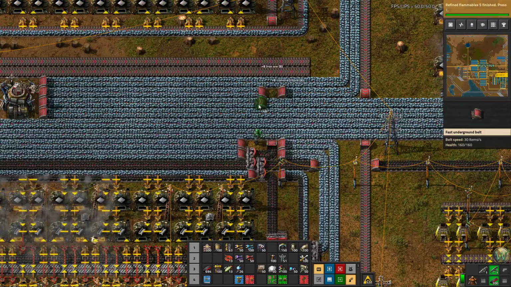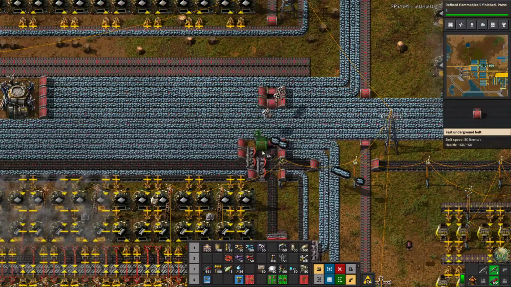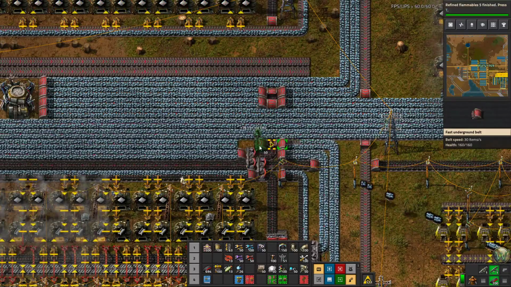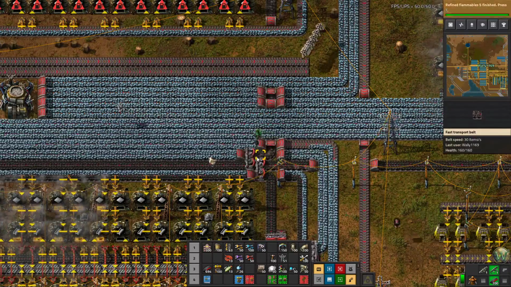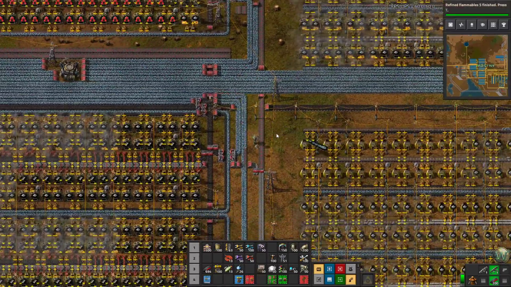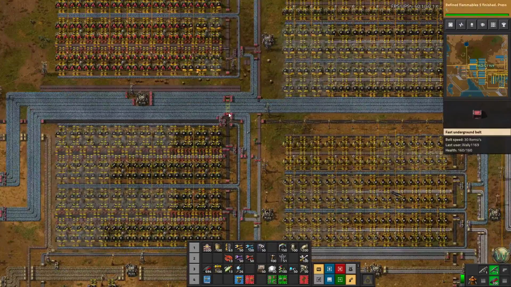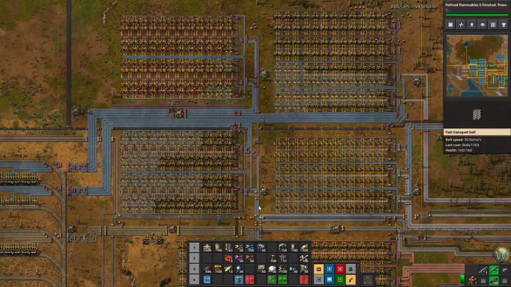Go right here with 1 and 2, and there, and then we should be getting fuel that direction. I'm going to tighten this up just for neatness' sake. I need to set up some recycling too. But I've combined all 4 of those red belt steel smelters into a red belt.